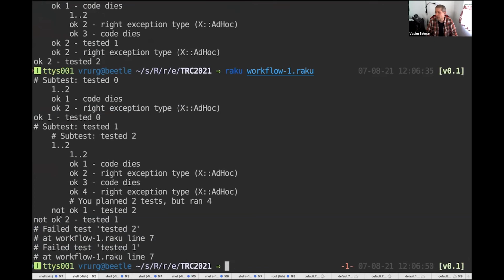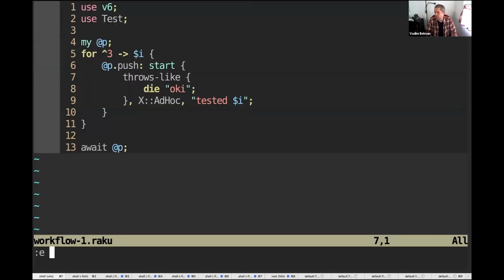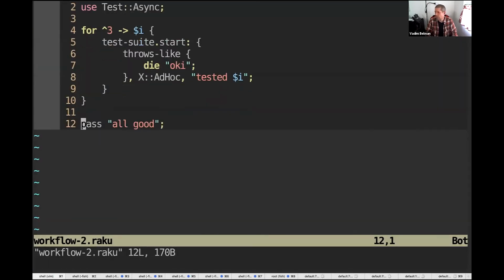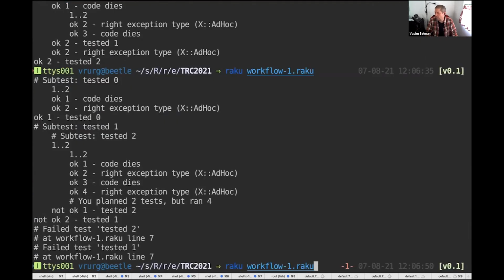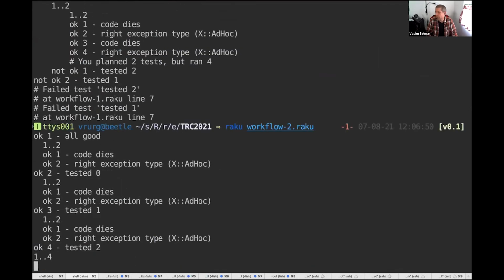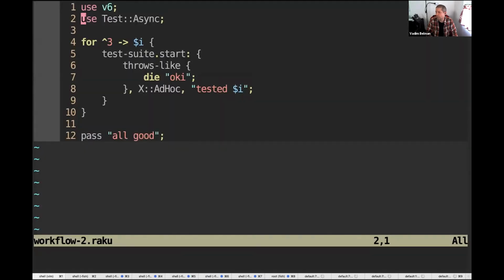The core Test is not designed for threading, and to make things work correctly, we need to take special measures and fight for correct test outcomes. But here is TestAsync, and we are back to normal.